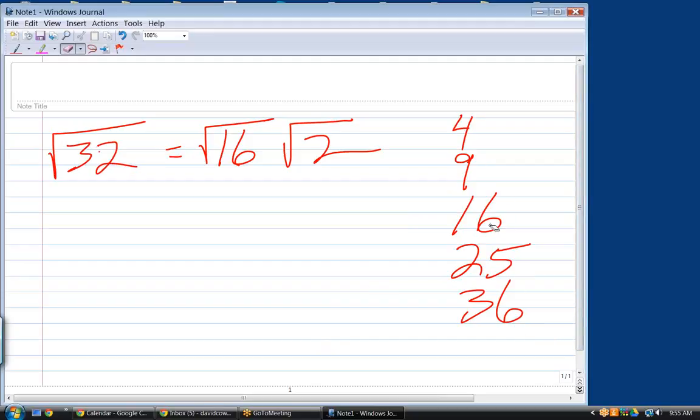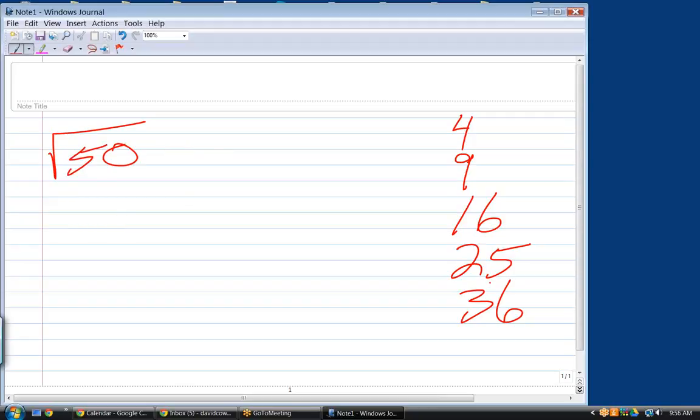Okay? And the reason I say these are the only 5 you're going to have to memorize is because, in other words, if I say what's the square root of 50, well, you know that no number bigger than that divides into 50. So, what is the square root of 50 going to be? 25 and 2. So what's the final answer? You're right, it's that. When you say 25 and 2, I would rather you say the square root of 25 times the square root of 2. And then what does that simplify to? 5 square root 2. You got it.